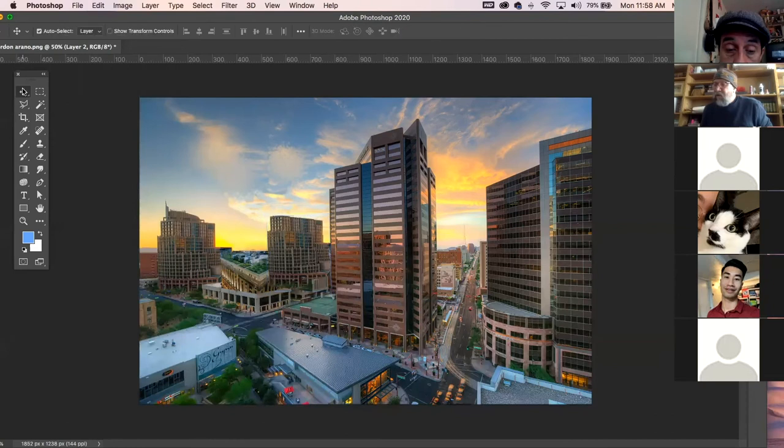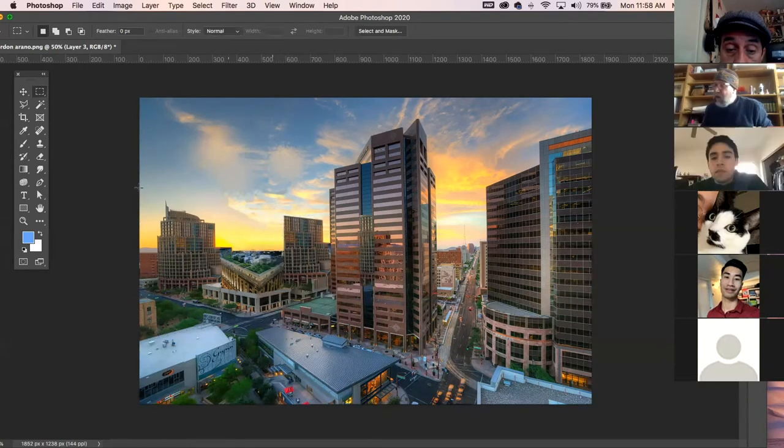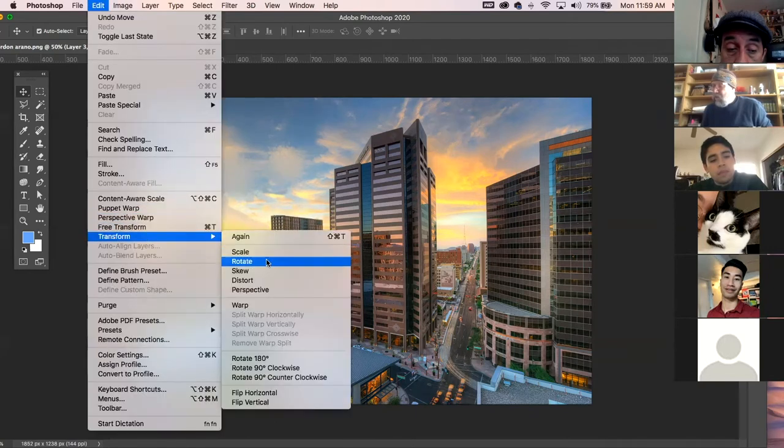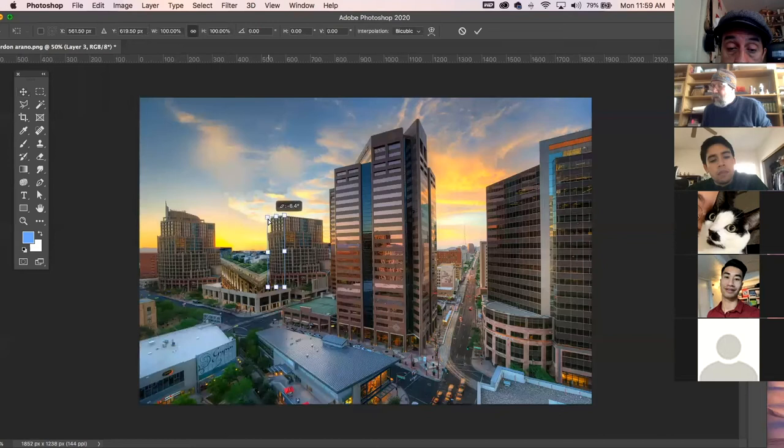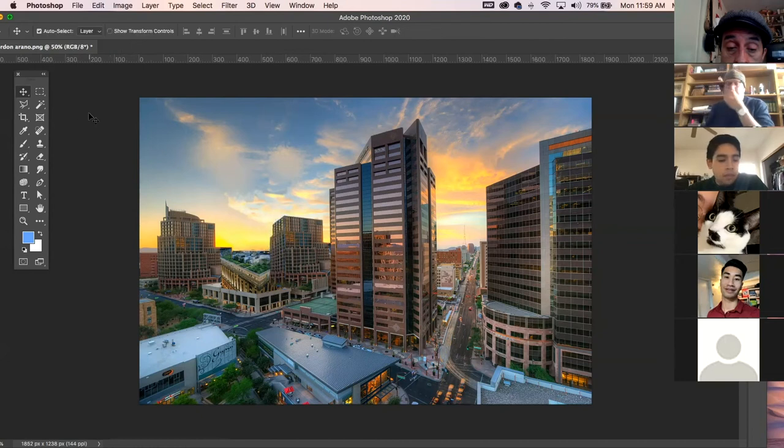And then if I was going to go further with that, I might go, well, the perspective on the other side, this side, is a little different. So I'm going to go Command X, Command V. I'm going to pop it back over here. And then I'm going to use that same tool to go edit, transform, distort, to pop this, and let's say that, and I know this is going way too far, but let's say the perspective was that different. And now I've got the building in a different perspective. Does that make sense? Yeah, that makes perfect sense. Actually would have been helpful in my case.